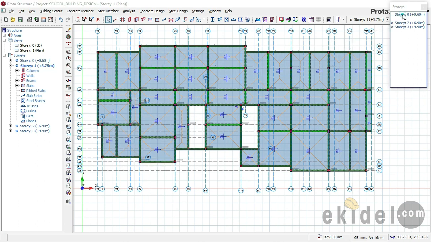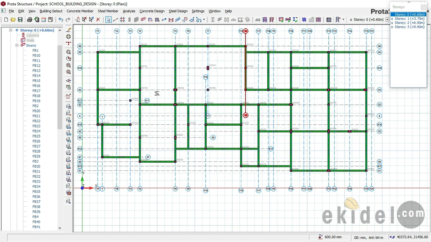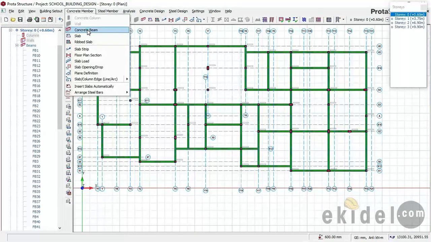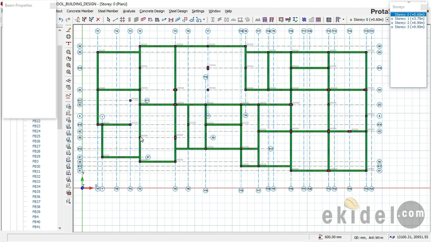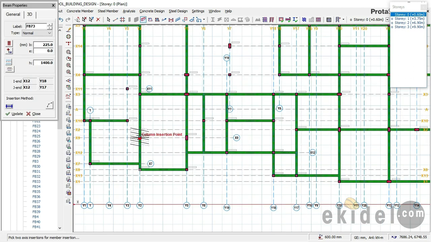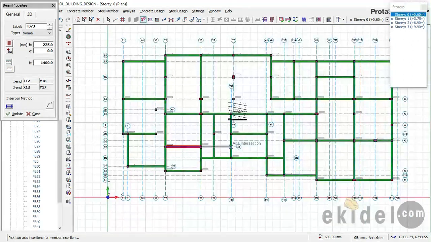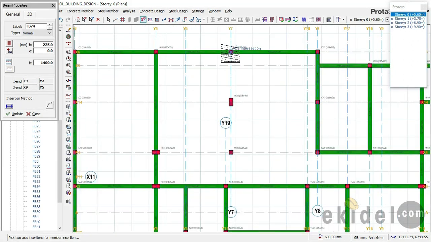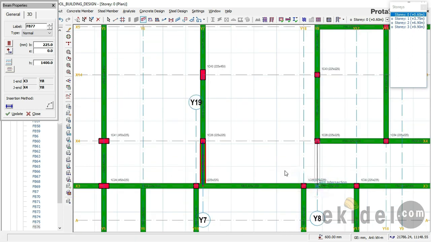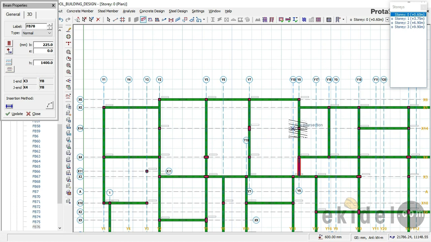So I'll go here again right now and try to work on this place. Go to my concrete member, concrete beam, and then connect this to this. So Raft Foundation always takes time, and I'll say that when you're doing a Raft Foundation, don't be in haste, because if you're in haste, you might miss some things which you're meant to consider. So always take your time and perform that very well. Mainly the modeling, because if you are wrong on your modeling, then during the design you'll be having errors or issues on your Raft Foundation.